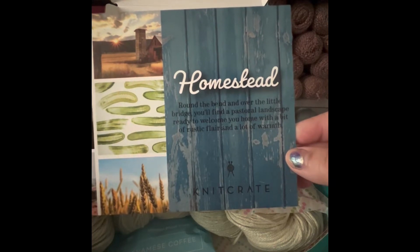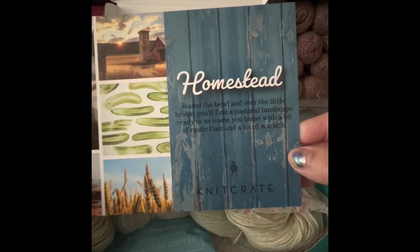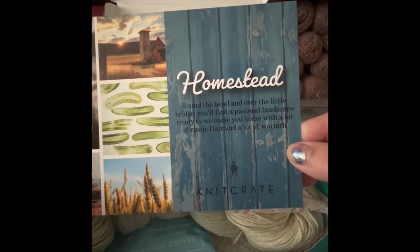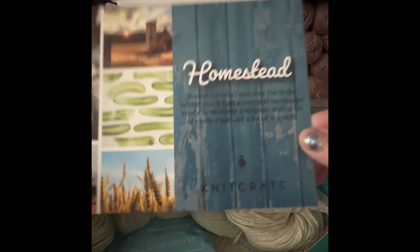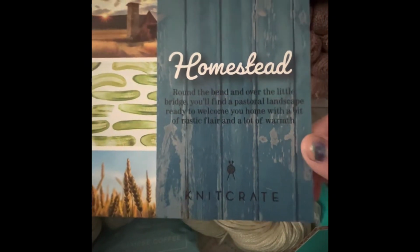Round the bend and over the little bridge, you'll find a pastoral landscape ready to welcome you home with a bit of rustic flair and a lot of warmth. Knitcrate.